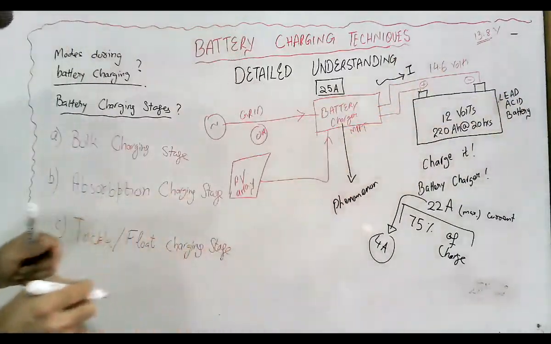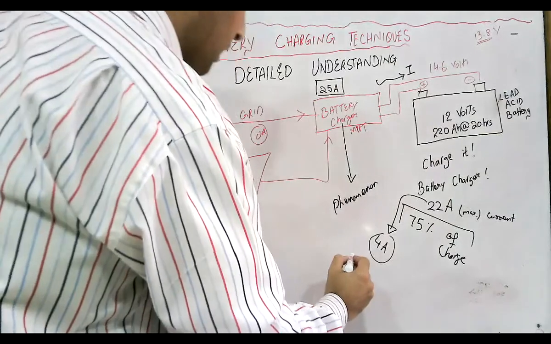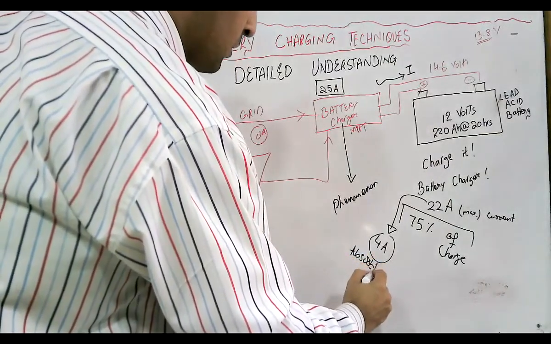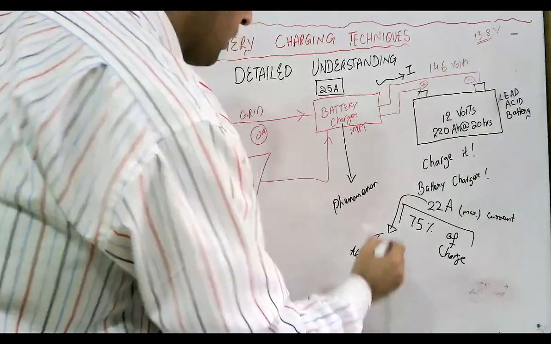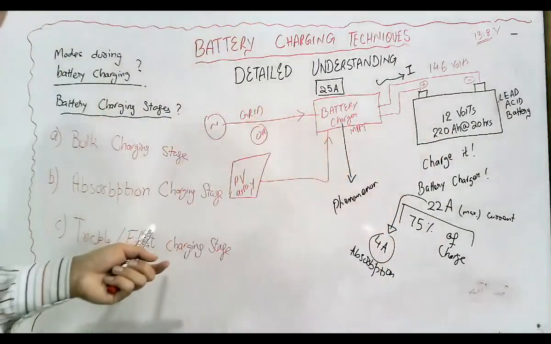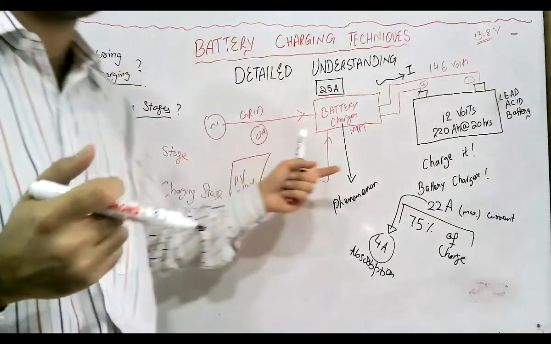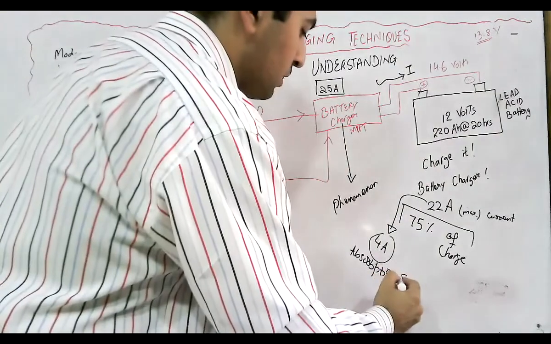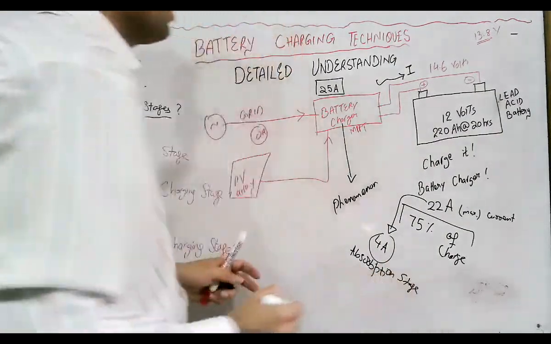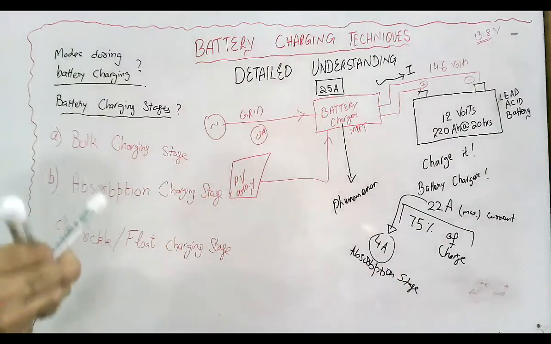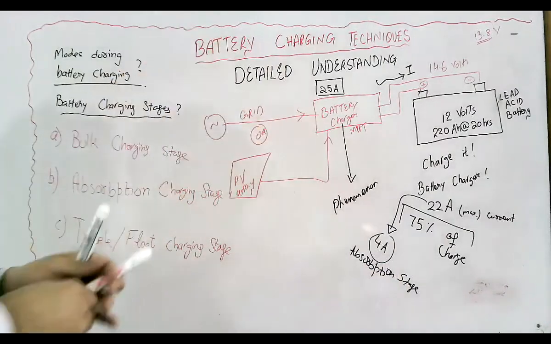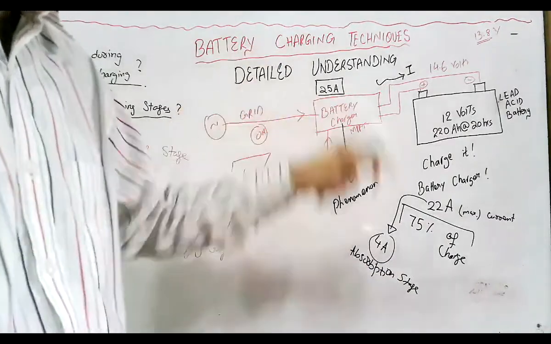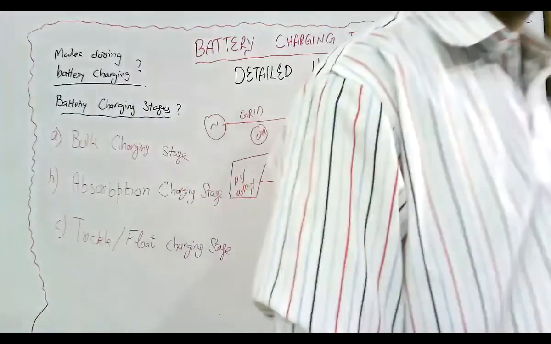That stage is known as the absorption stage. Don't worry, I'm just opening up. I'm going to share my computer screen with you, and I'm going to show you the charging graph soon. So this is what is known as the absorption stage. Now let me share with you the computer screen where we have a detailed graphical representation of the battery charging current.